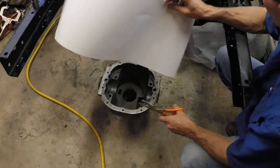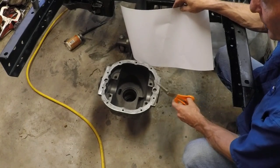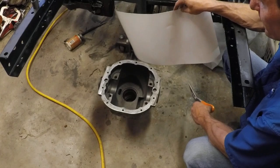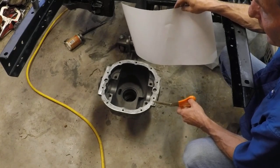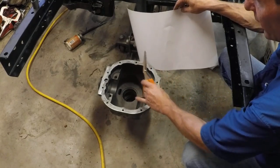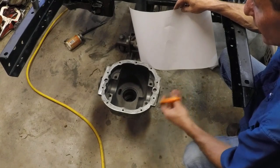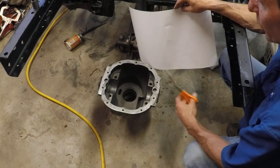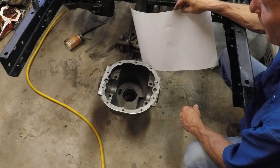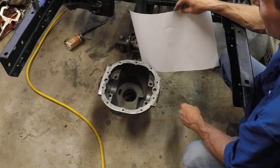Let's start a video on building fixtures to rebuild a Ford 8.8 inch rear diff. This particular one is an IRS diff — you can see by the obvious missing axle tubes. We want to build a fixture that will hold the rear diff with this area open so we can work in there, and also rotate so we can work the pinion and carrier assembly separately. We're going to use an engine stand as the base, and probably four bolts to hold that in.